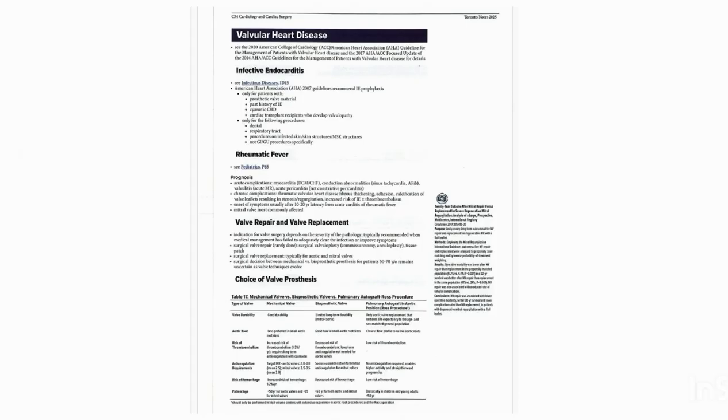Acute cardiac complications include myocarditis, which may progress to dilated cardiomyopathy or congestive heart failure. Conduction abnormalities, including sinus tachycardia and atrial fibrillation. Valvulitis, commonly causing acute mitral regurgitation. And acute pericarditis, although this is generally non-constrictive. Coronary complications.